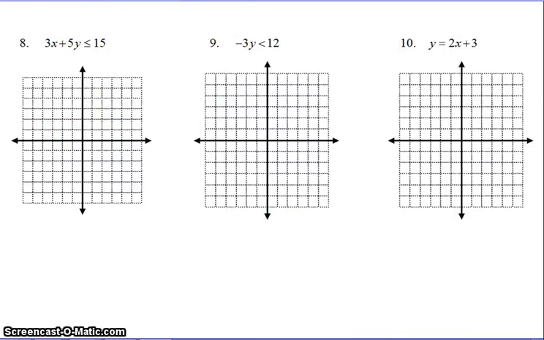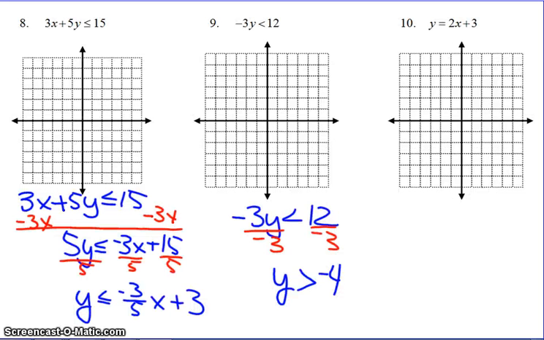All right, so it's some more here. I'm going to go ahead and just solve the next number. So you're magically going to see here, you saw some things up here. I subtracted 3x from both sides here. I then took my equation and I divided everything by 5. And I got my equation. So let's look at how we graph that. Starter value is at 3, 1, 2, 3.